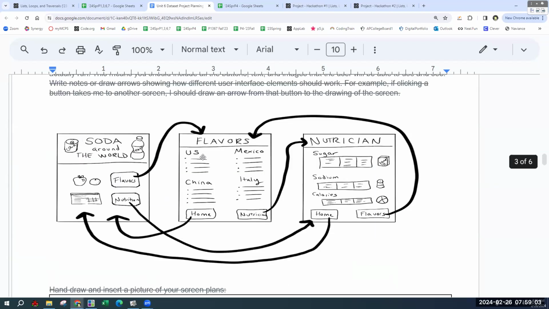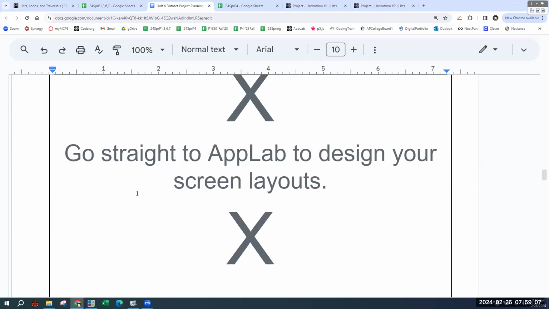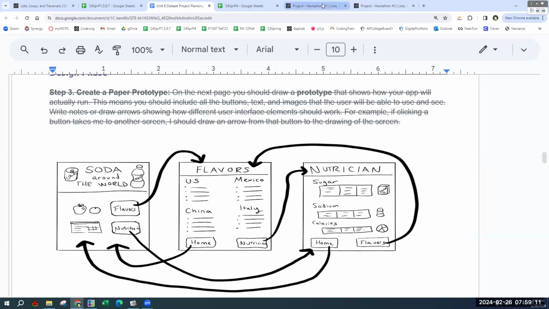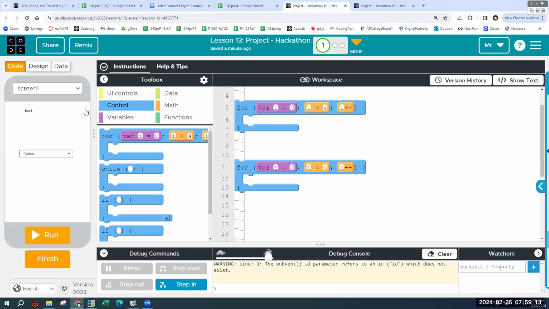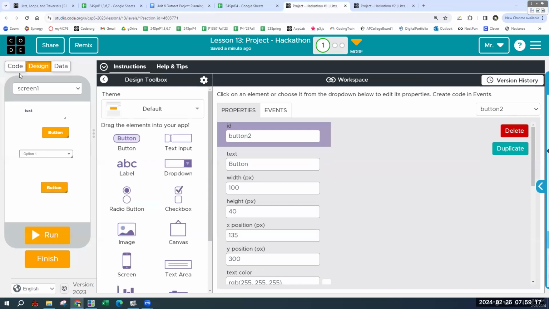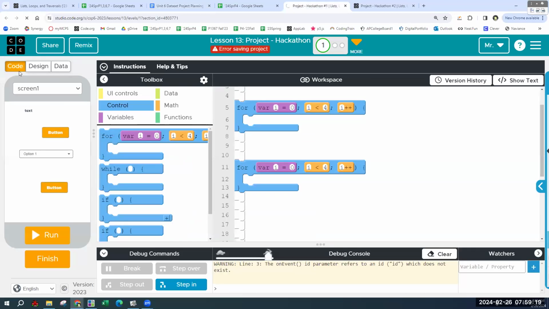And like I said, I am not going to make you do the design phase in the planning guide. I'm going to let you just start dragging stuff out there and make your screens as you make them, which is, I think, easier.